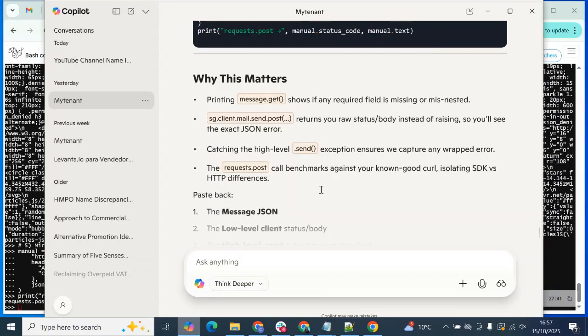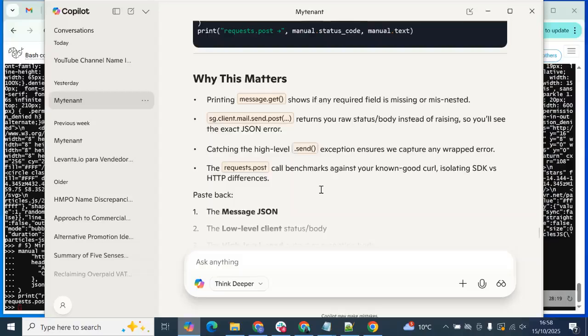But the only way that you can do that is by investigating new terms when you don't understand them, and then also reading its rationale. Because sometimes its rationale doesn't actually make sense, especially if you're stuck on a wall and you've done different things. It could be saying, oh, it's the API key, but now we know it's not the API key because we've literally just changed the API key, created a new one. So if its rationale is that the API key could be wrong, you could tell it, eliminate that issue. We know it's not wrong because we've changed it and addressed it many times. That's why it's important to actually read and stay in tune with what's going on.